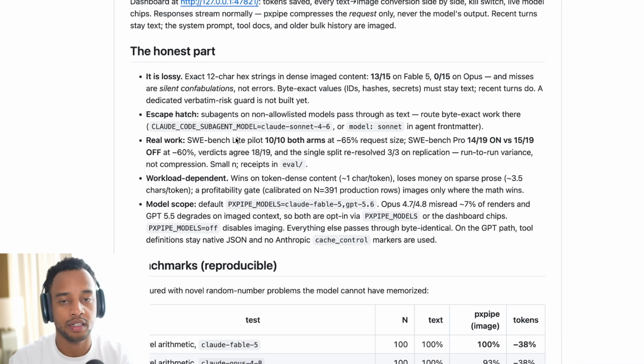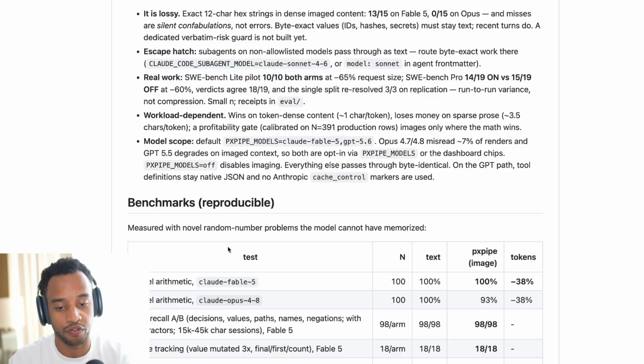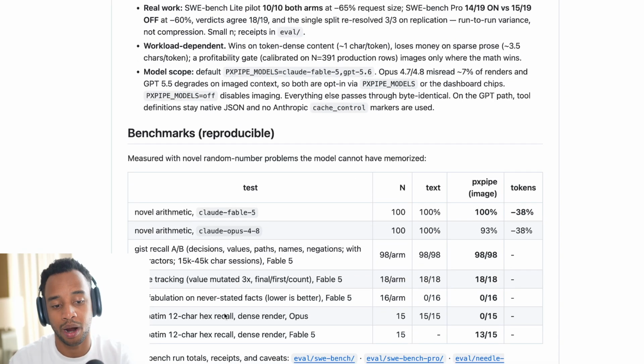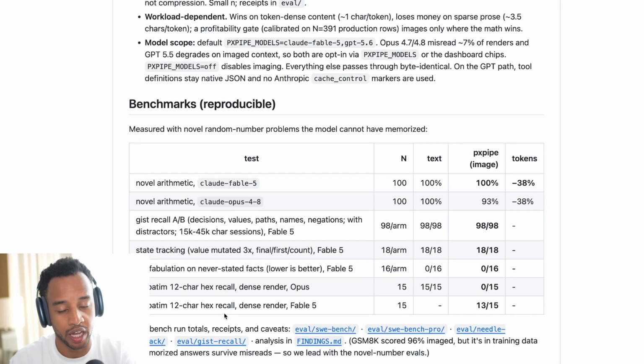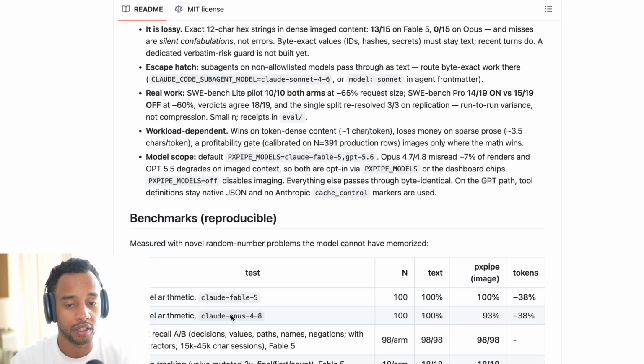It really makes you realize that there are many different optimizations you can still find within Claude Fable 5 to prompt in a better way, to use things way more efficiently, and to save a lot of tokens versus the competition. Even though all this stuff looks so beautiful and is worth billions of dollars, Anthropic is so big, there are still some really cool quirky things, because at the end of the day, AI is still extremely new.